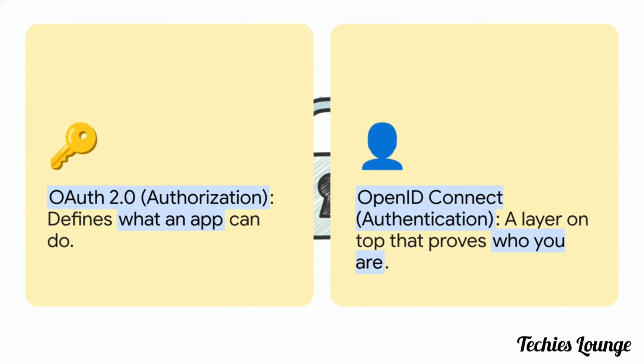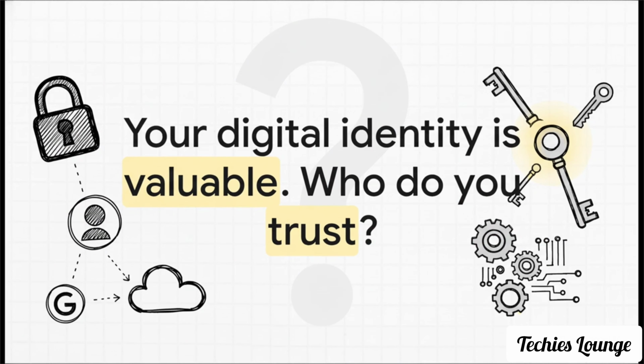And let's clear up one final, really common point of confusion. You're going to hear about something called OpenID Connect, or OIDC. Just remember our distinction, right? OAuth 2.0 is about authorization, what an app can do. OIDC is just a thin layer built right on top of it that handles authentication, confirming who you are. They work together beautifully, with OIDC giving you a standard way to get user info after OAuth has already granted the access.